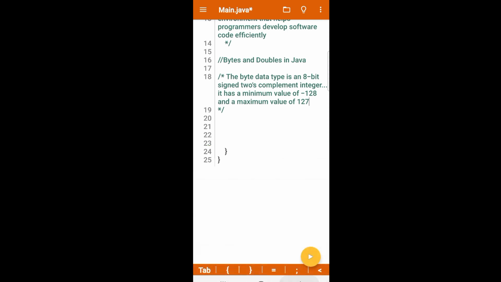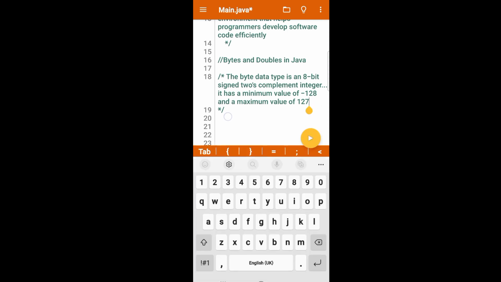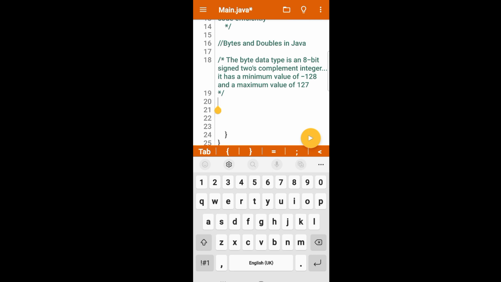So moving on, let's start writing a simple code using the byte in Java. It has a keyword, and the keyword is called byte in lower case.